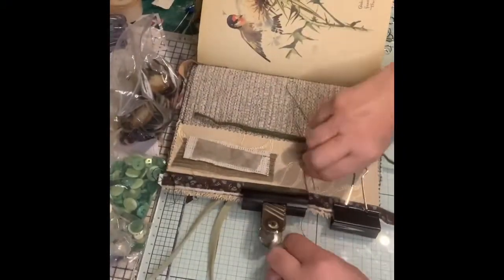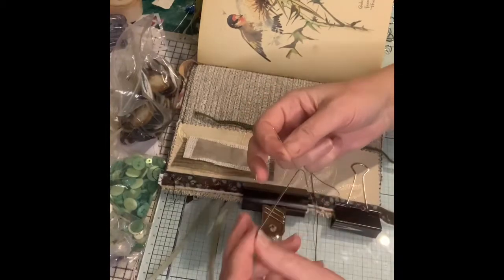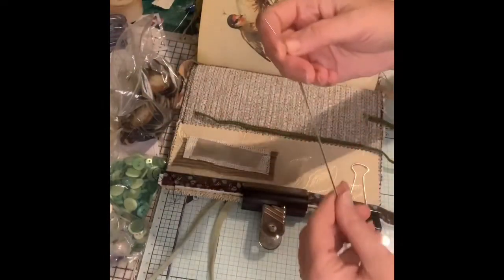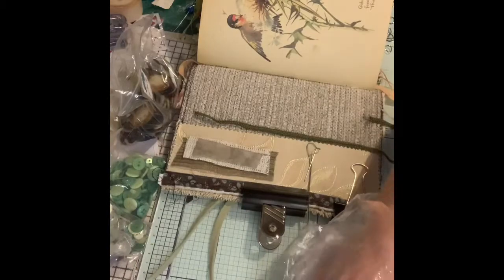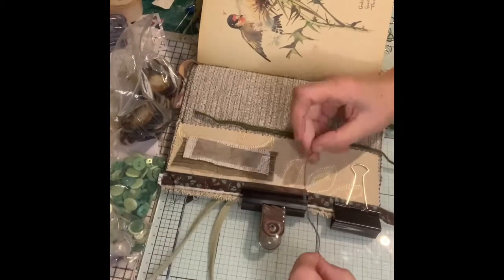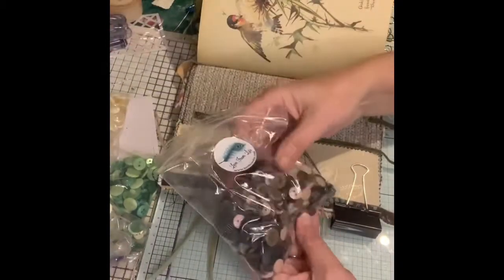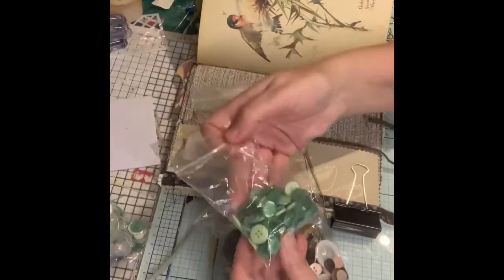Right, I'm back. To save you watching me thread a needle, I've got three layers of, sorry I went quiet because I'm just looking where it is. I just had a bag at the side of me with just lovely the colours in that I wanted. So I've chosen 3 colours, one of each of those, and that's where my cottons are, because I want to sew. I'm going to hand sew this piece here, and I'm also going to sew some buttons on. So I went in my stash of buttons, and I've got some brownie ones, some cream ones, and some green ones.